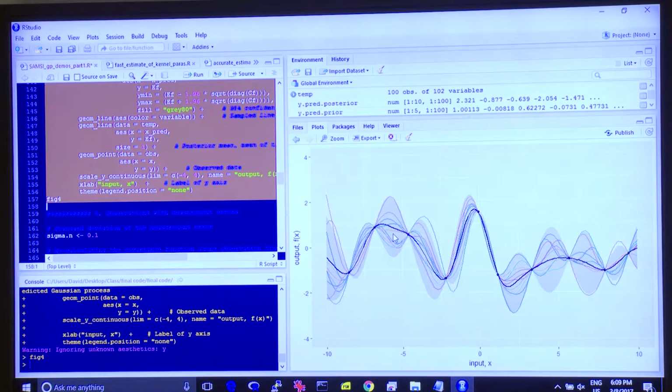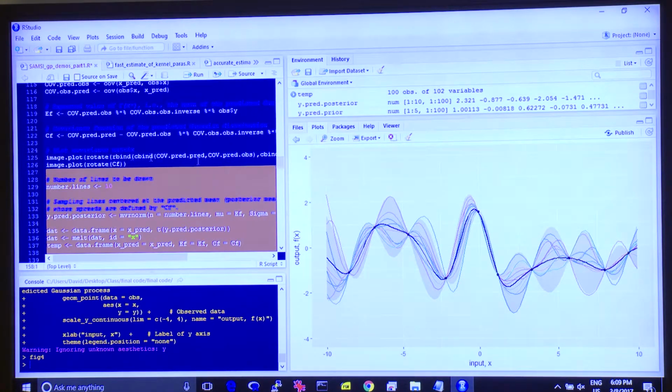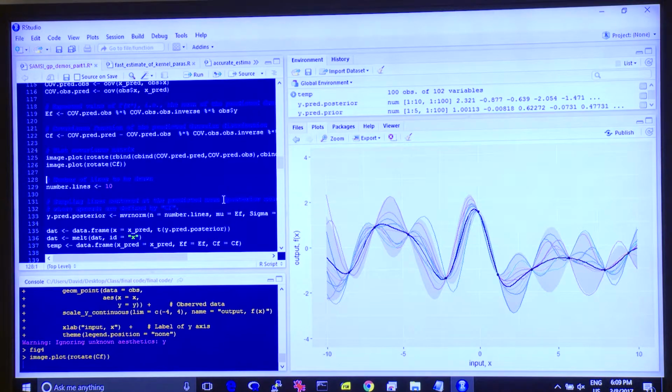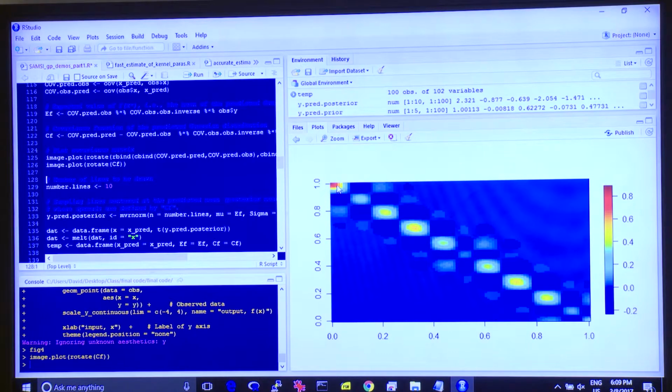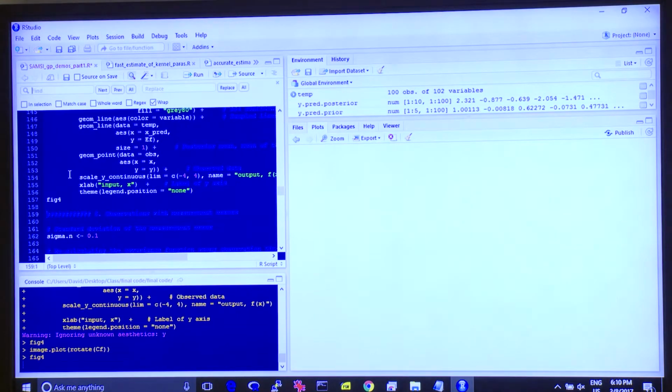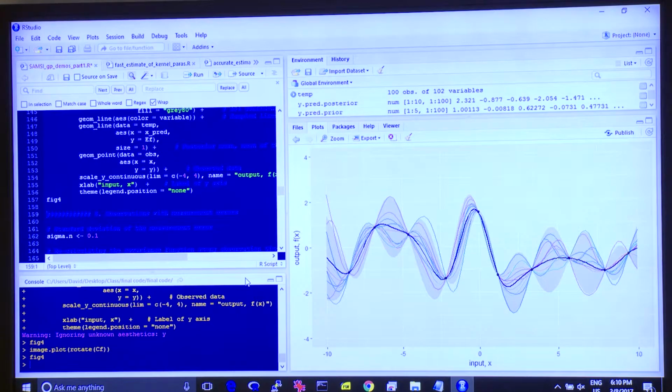And so that's what this covariance matrix is showing. It's saying for the predicted values, there's 100. This prediction is for 100 evenly spaced points across here. When they're in these gray regions, there's a lot of uncertainty. If they're close to one of the points, there's little uncertainty. So if we do that again, you can see there's a lot of uncertainty at the beginning because there are no points, then there's a point, so there's little uncertainty, then there's more uncertainty, and this corresponds to what's happening here.